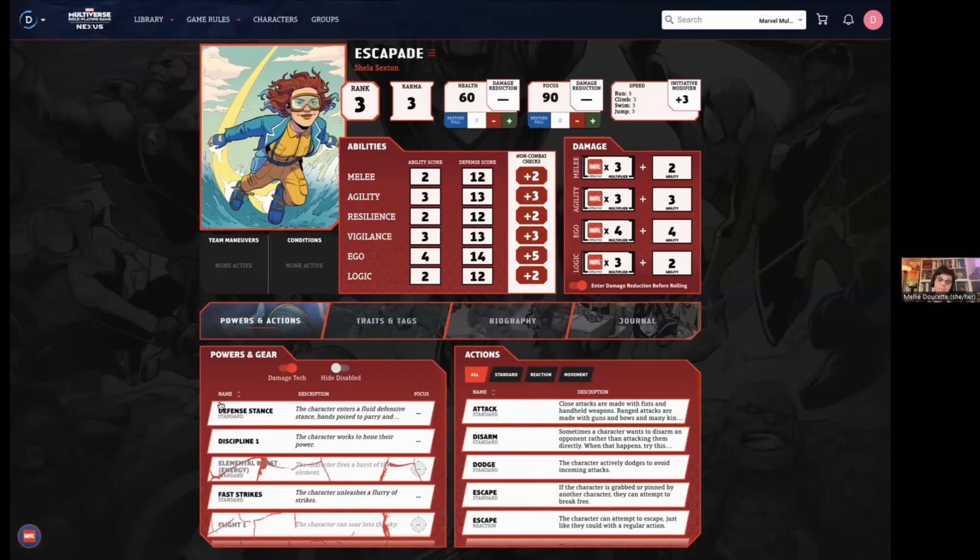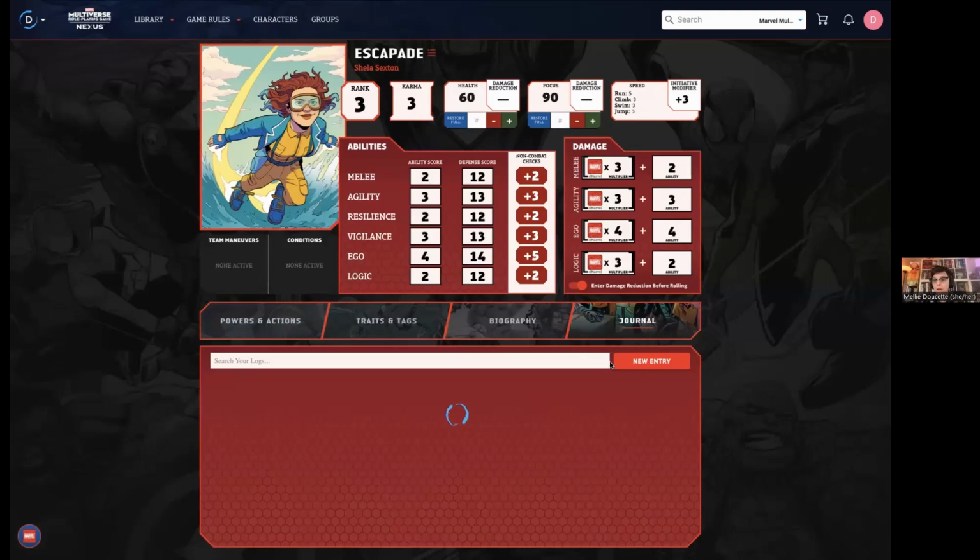And then in addition to this update, you may have noticed that we have journal here, which isn't currently in the sheet. So that's going to be coming with this update as well, where you can put notes directly into your character. So if you wanted to take notes or digitize your notes later, you can do that. And then you can also search it. So you can actually search for any word that appears in your notes. So it's really easy to see like, oh, did we know that NPC before? And you can quickly look something up.